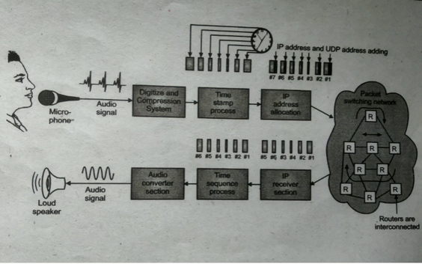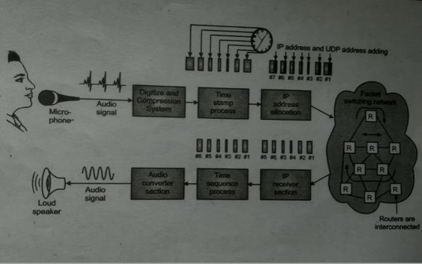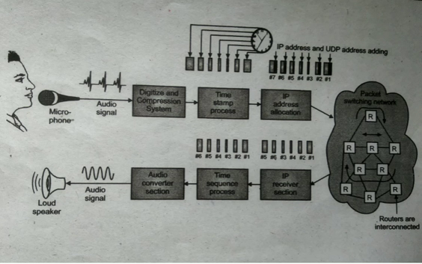These are the different blocks present in this IP audio system that we have seen. Let us discuss this IP audio system in detail. The audio signal that is converted into IP packets is what we call an IP audio system. In the diagram, the transmitter system consists of an audio signal digitizer, signal compressor, timestamp, and IP addressing. The IP packet is transmitted on a packet switching network like the internet.